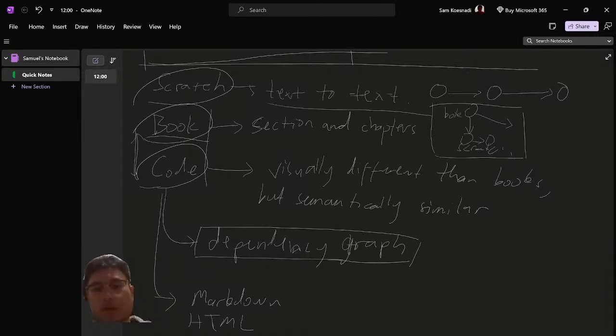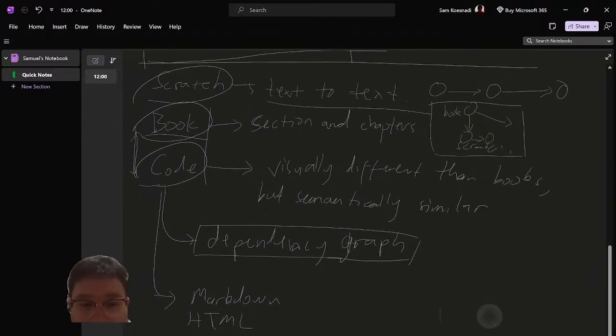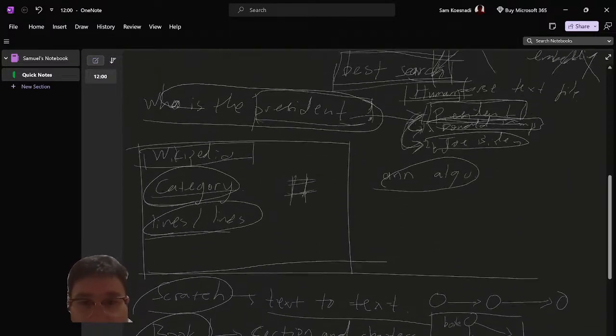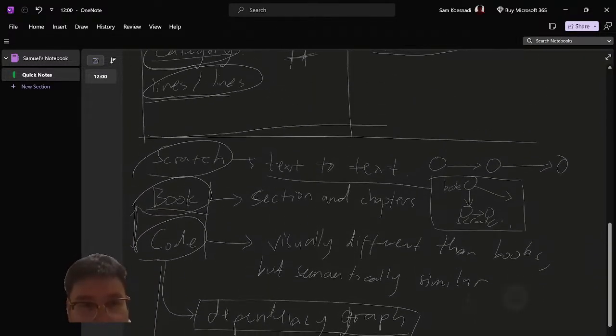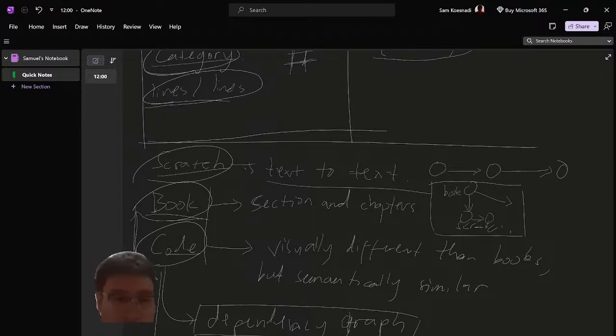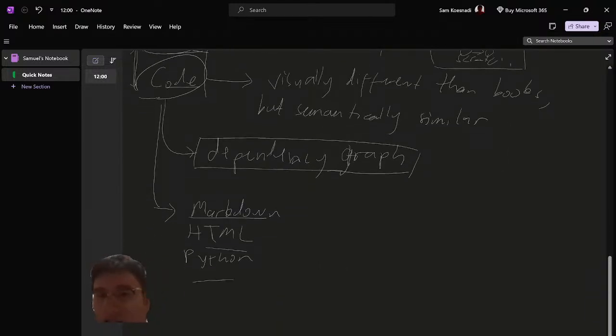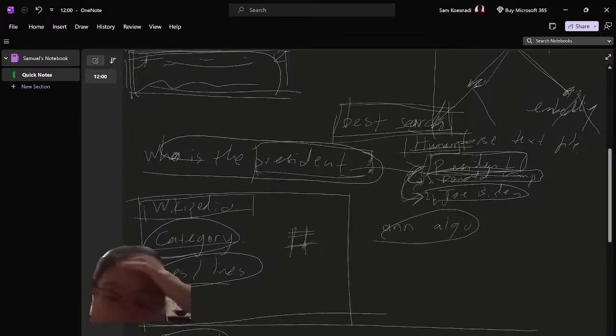Okay, so we've got this, we've got Scratchbook and Go. Right now it's in Python, so everything's clear.